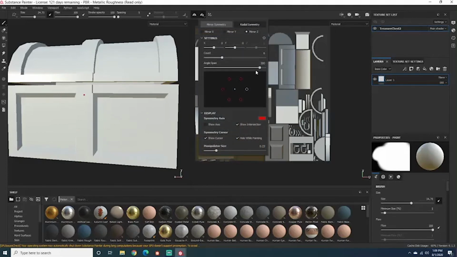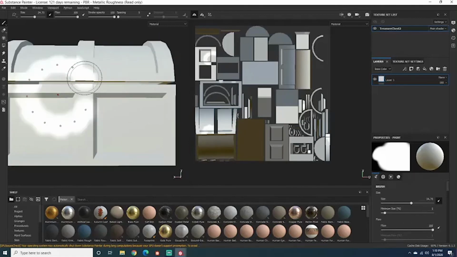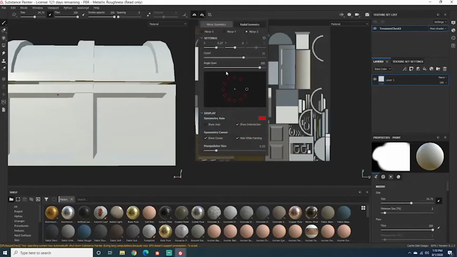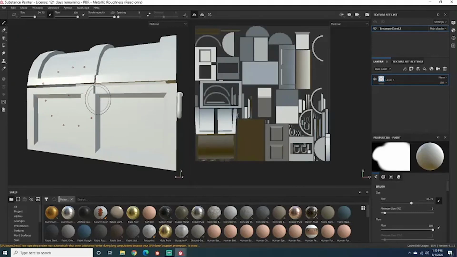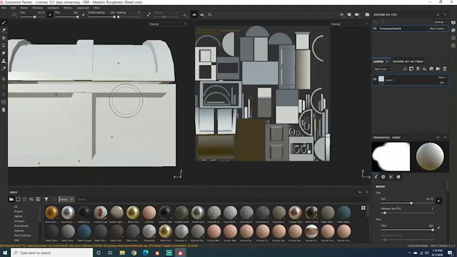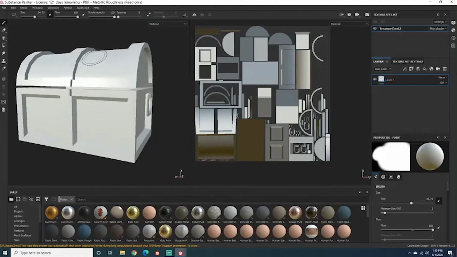And of course, we can go ahead and change that. It can be on the X, we can change it on the Y, we can adjust the count. So how many of that do we want, as I just kind of demonstrated there? Something like that. Do we want something like that? We can also alter the angle span, like what kind do we want? So there's a lot of options here when working with symmetry. If you really are going for a specific pattern or want to copy over what you've done, turning on symmetry is incredibly beneficial. And then just go ahead and toggle it back if you want to turn off symmetry.